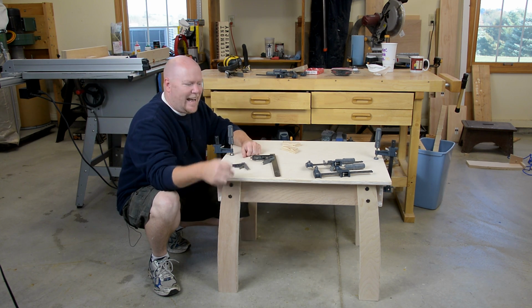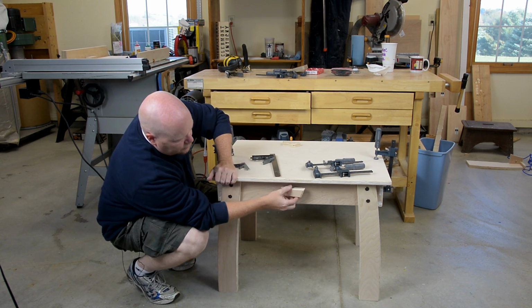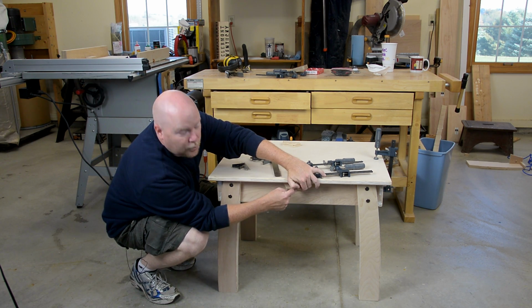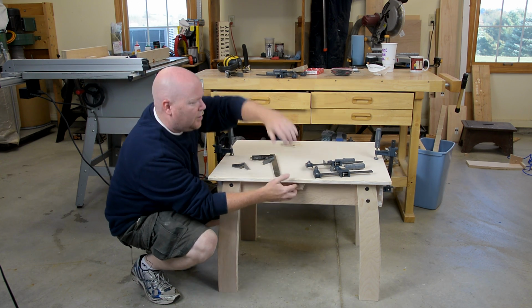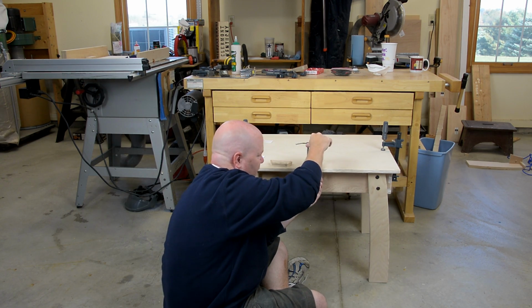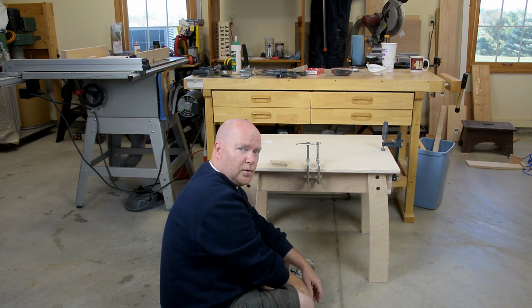The tabletop attaches to the base with these. These blocks get glued to the tabletop, but along the side apron. Once they're all set up, we'll come back, we'll drill a hole through the block and the apron. That takes a pin, which holds the tabletop in place. As it turns out, those other clamps have a tendency to twist as they tighten down, which was pulling this block out of alignment. So, it's back to the good old C-clamps.